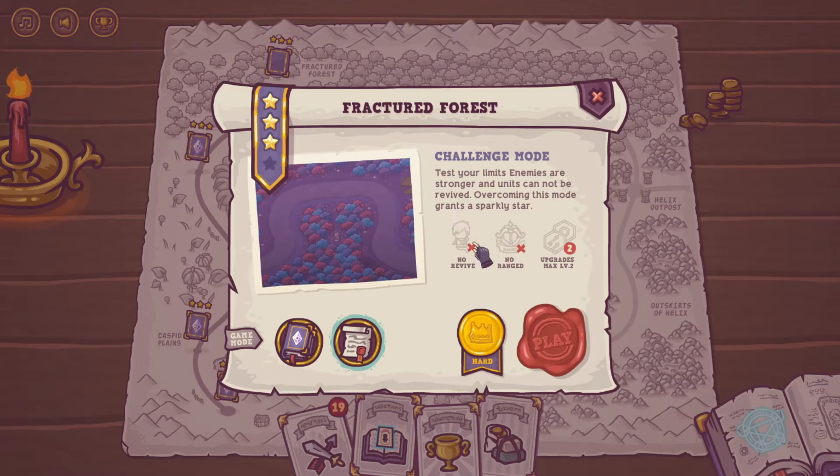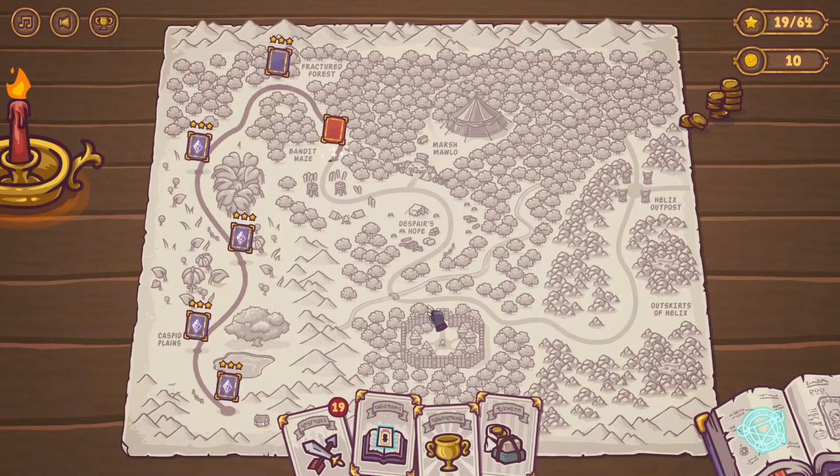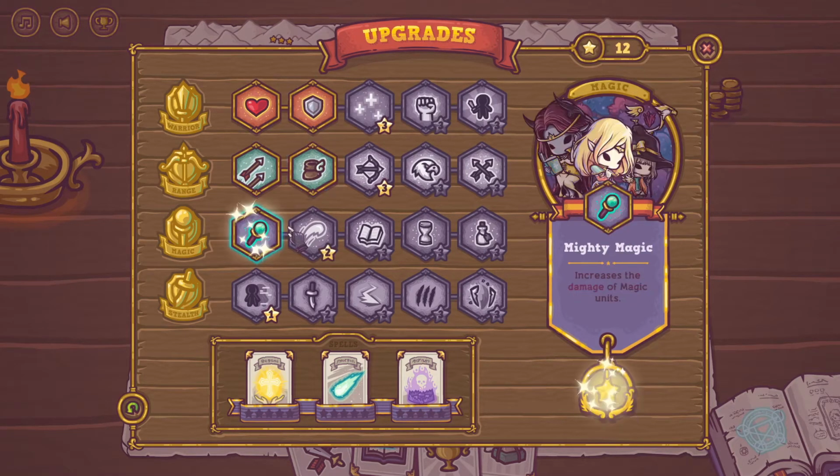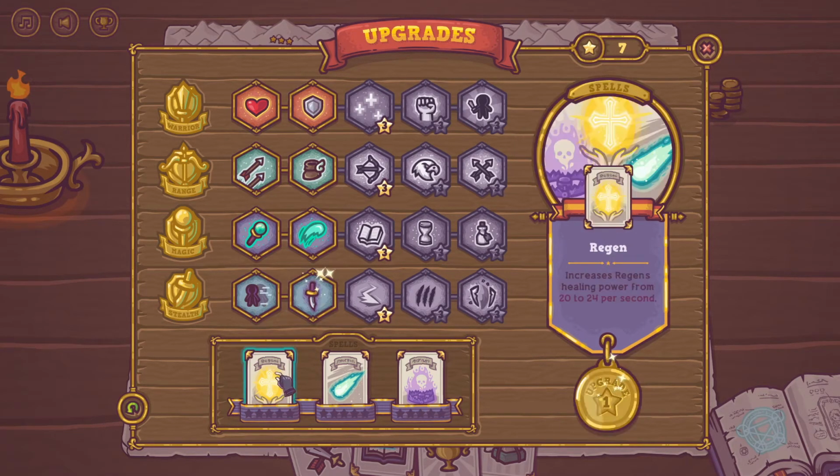So we cannot use revives. We cannot use ranged units, so this is something new. Up until now we were only not allowed to use melee units, so warrior type units. And we can use maximum level 2 upgrades. So I'm gonna go 2 and everything. Oops, that was 3. Alright, that's fine.